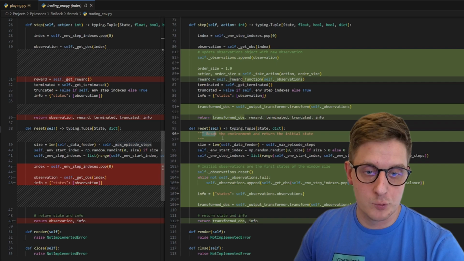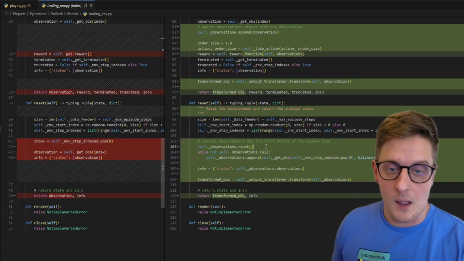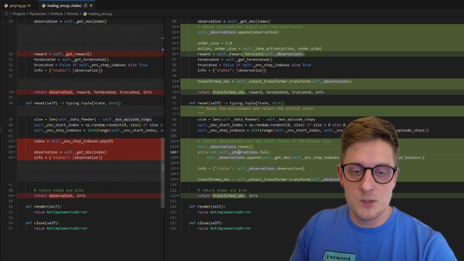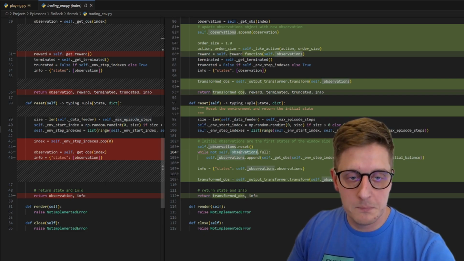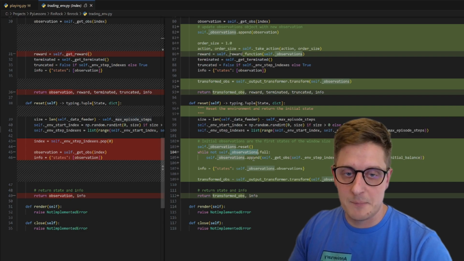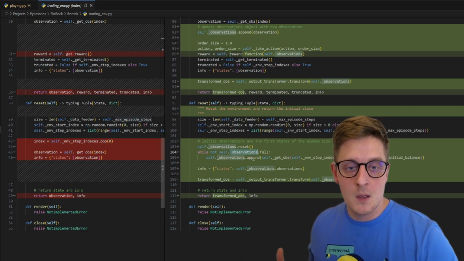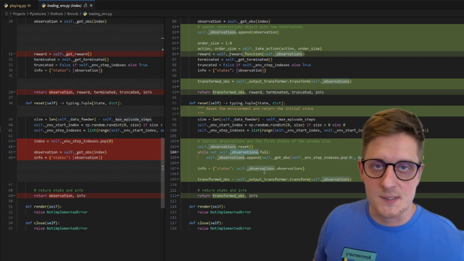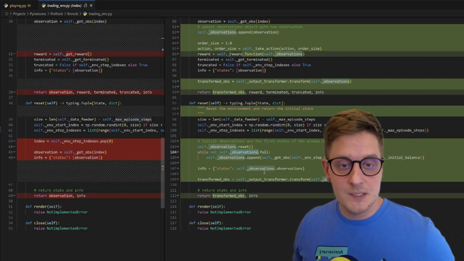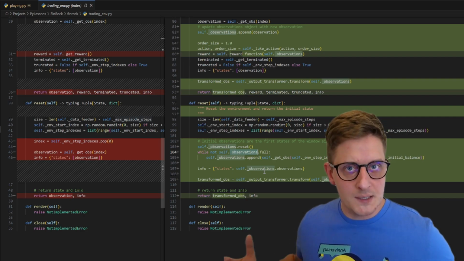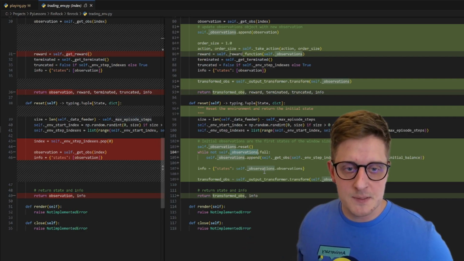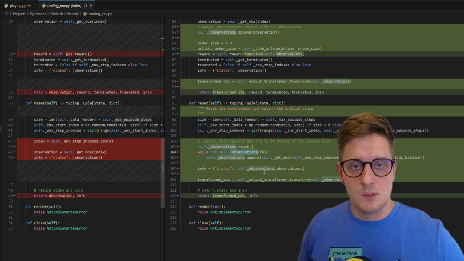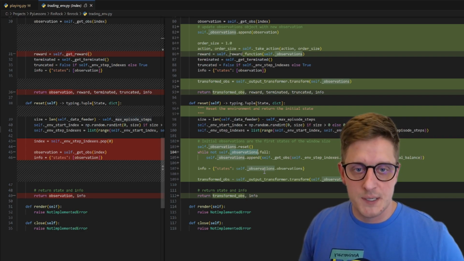And what happens here, I reset it, also slightly changed. I need to reset the observations object, and I check whether it's not full. And usually I need to make it full before continuing, because, for example, if our window size is 50, I iterate through my data feeder until I receive the last state. If this were live data, I'm interested in collecting some history, I don't know, a few hundred time steps until I reach the current time step, and then I would know that it's full, and then I'm ready to continue with this environment to do some predictions or etc.